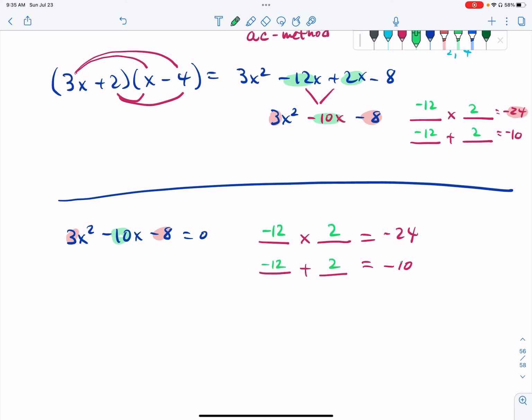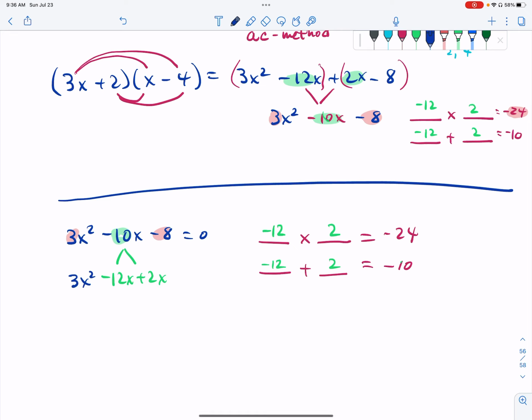Okay, just like what we did before, the AC method is still expanding the middle term. We're working this thing backwards here to get these two middle terms, and then we would do the little grouping technique that we talked about before. Okay, so I'm going to expand out the negative 10x as a negative 12x plus 2x. Once again, it doesn't really matter which one of these comes first. However, if one of them is negative, I would suggest putting that one down first. That way you don't run into the situation where you might accidentally chop off the negative sign for the second term. Let's bring down the other two terms.